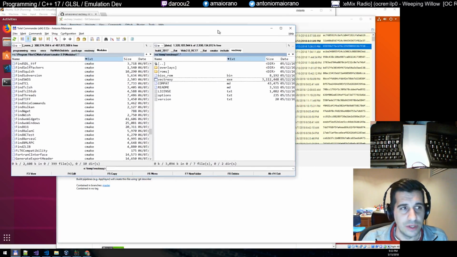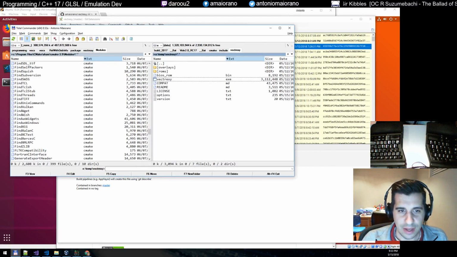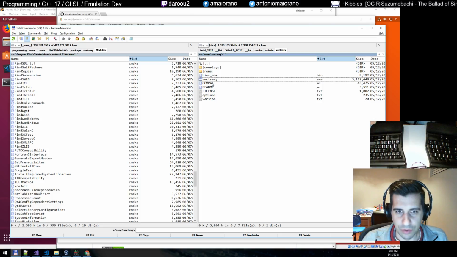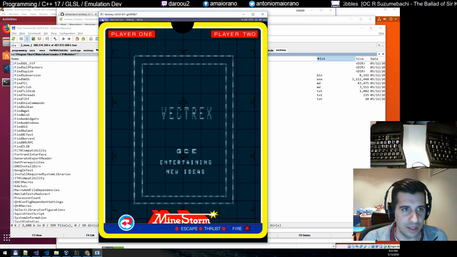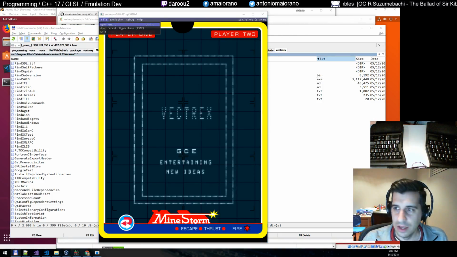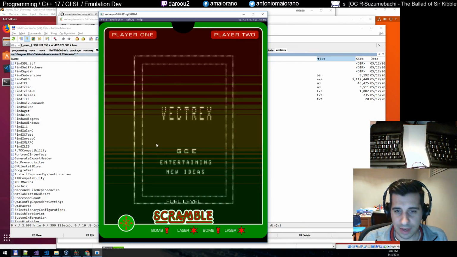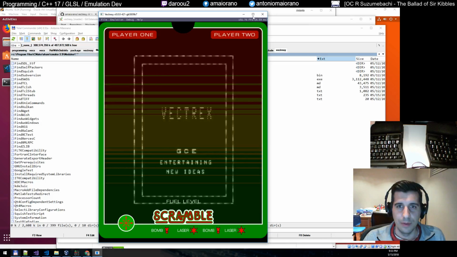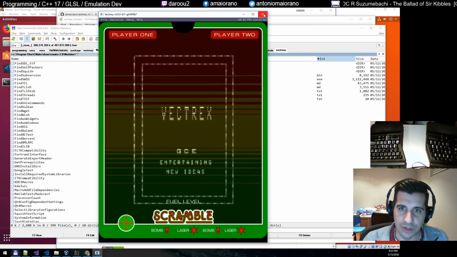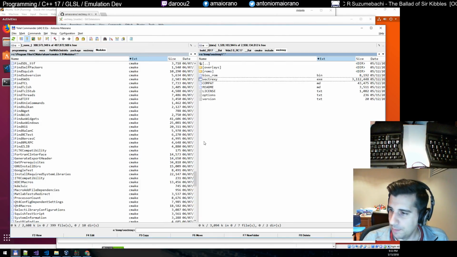So yeah, if you have a Windows machine and you feel like trying it out, I recommend it. It comes with ROMs and overlays, so you don't have to even download anything. You can just go ahead and open any ROM in there, and you should be good to go. So if you do, please let me know how it goes. Any feedback obviously is welcome.